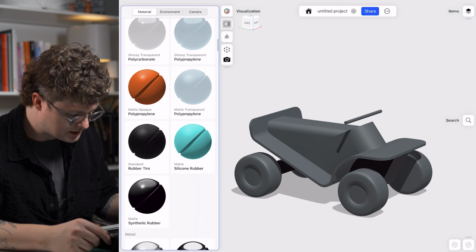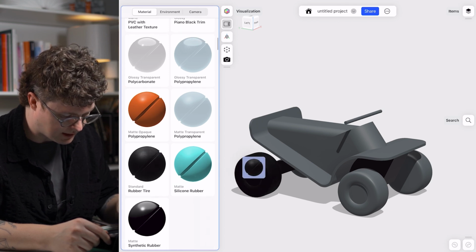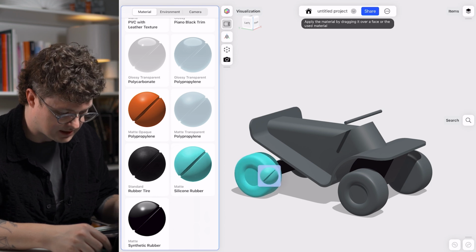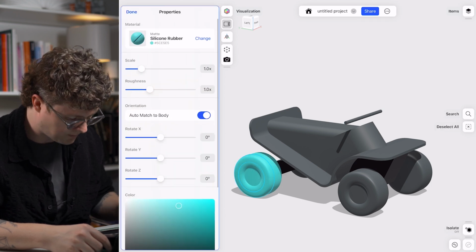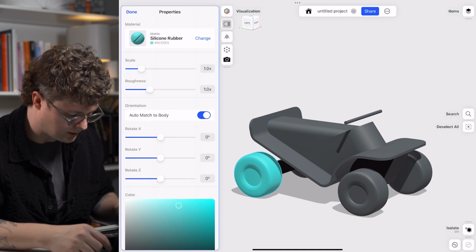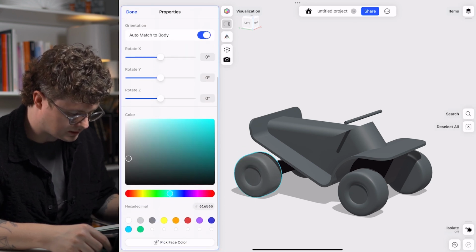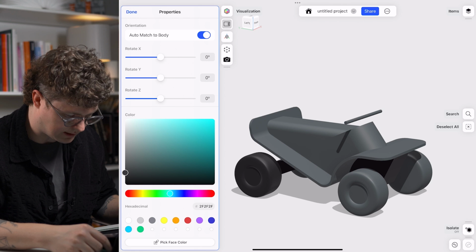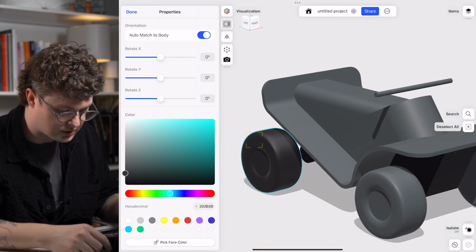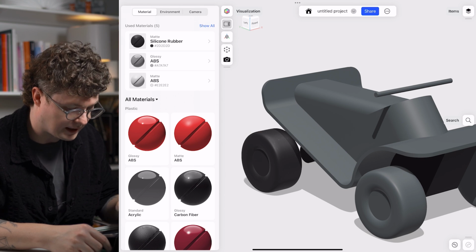What I think there is rubber tire, and while that is really nice, I think it's quite dark, as you can see here. What I like to do for rubber pieces is to bring it over like a silicone rubber, and then adjust that silicone rubber to a slightly darker material like this. Then I have some nice detail, right? So I can choose different materials to make it look correct.